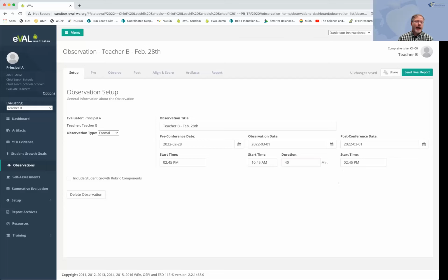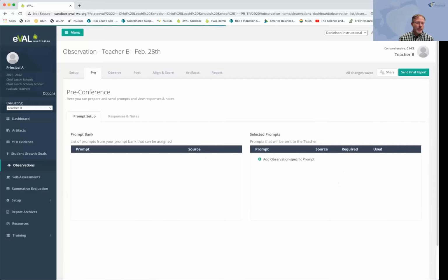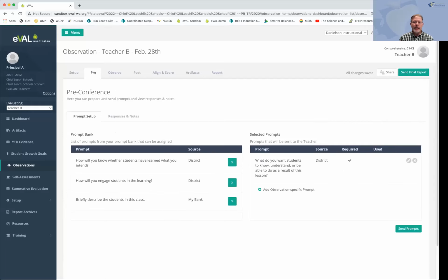I can now move to adding specific prompts that I might want the teacher to look at before we have the pre-conference. Up here at the top, I've got a setup tab, and the one right next to that says pre. When I click on that, you'll see I've got a couple of things going on in my prompt bank.